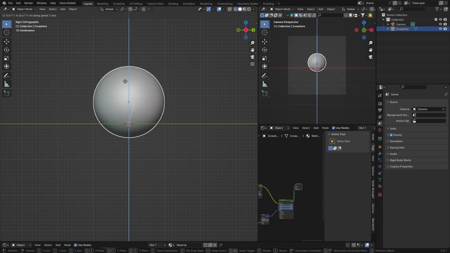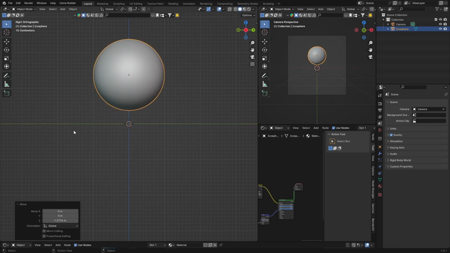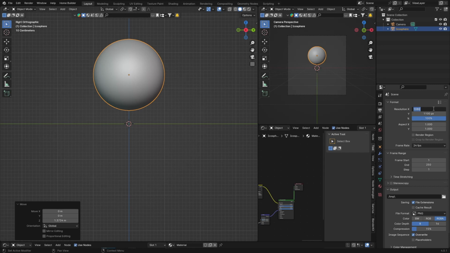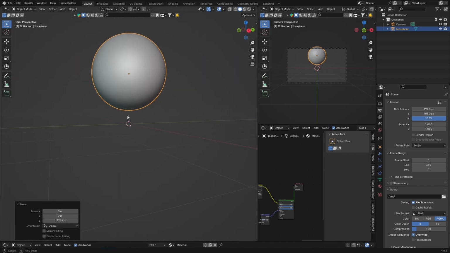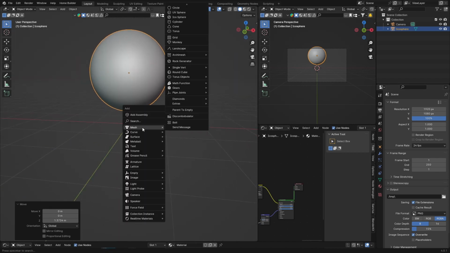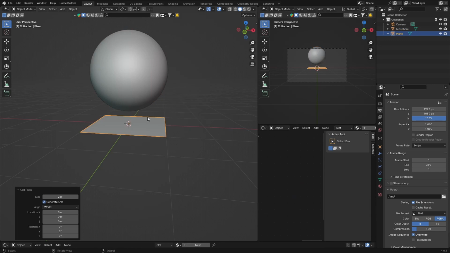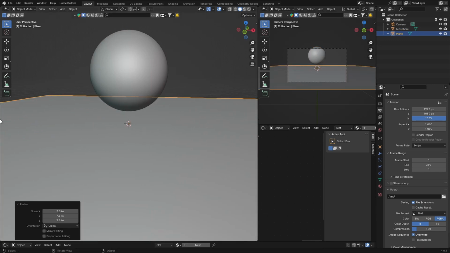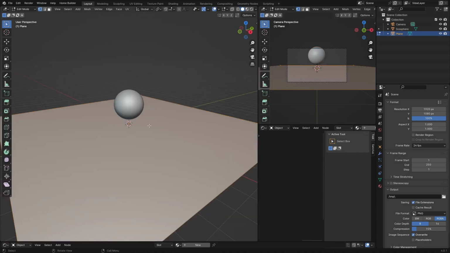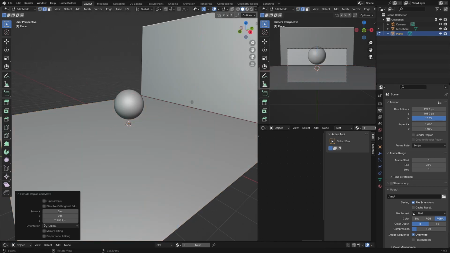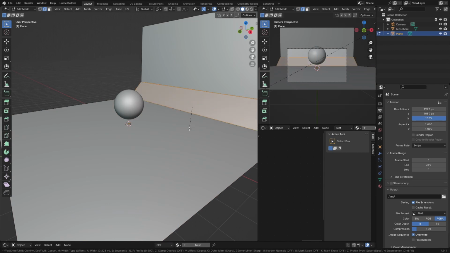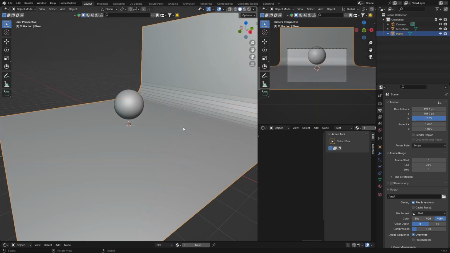So click on this, G, bring it up, change the aspect ratio, boom, 19, because we want it to be 16 by 9. Okay, then go Shift A, mesh, plane, S, scale it up, hit Tab, click here, E, extrude, click there, Control B, bevel, roll that scroll wheel, Tab, shade smooth, boom.